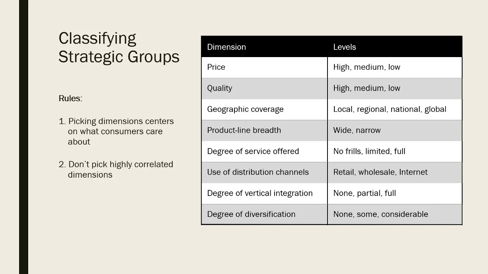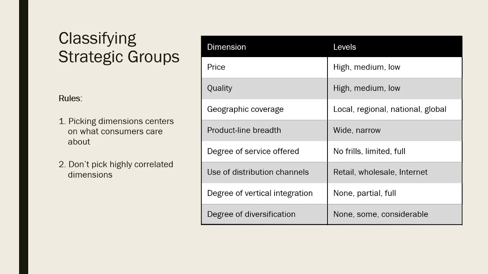And so you're just going to get a point that's high. And then you're going to have some that are low, and you're going to have a bunch of them that are in the middle, but you'll only end up with one line, and you won't be able to see the strategic groups as they array across the industry. So let's go back to our two example industries.